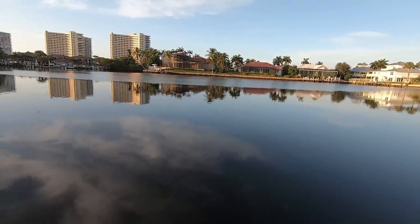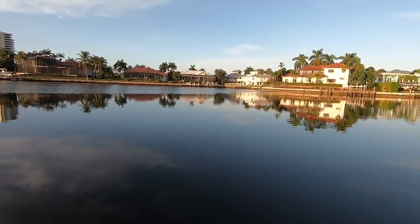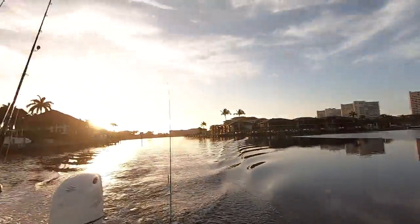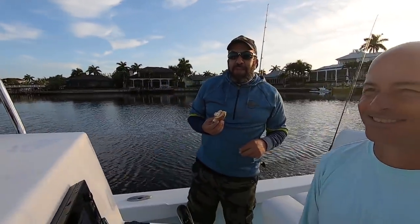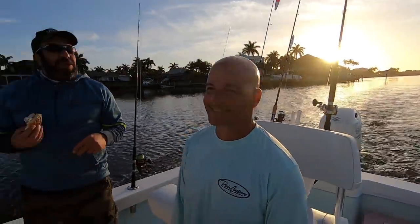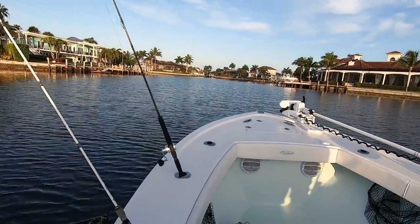All those white things on the surface, those are all dead fish from the red tide. On a happier note, we have these guys. That's dinner. Hey. Got me eating. Yes. The fat jokes will commence. I don't know where we're going, what we're doing. Wow, there's a lot of dead fish up ahead.